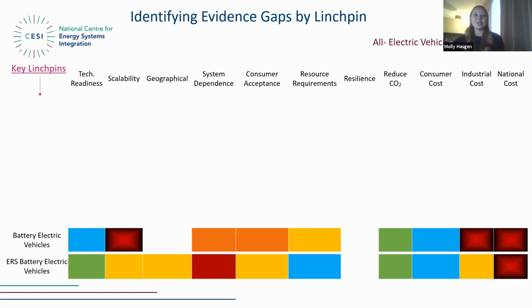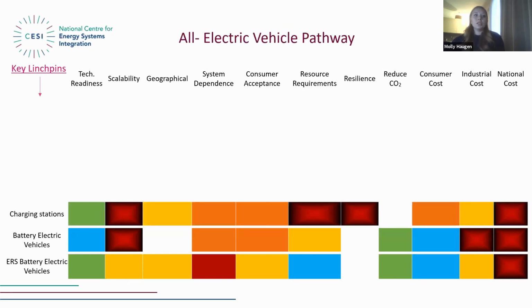Particularly here is the scalability issues, which I'm sure we can discuss as well. Why this is unknown is due to the requirements of these vehicles, how they're going to be used, and so forth. So this is a relatively unknown part of this energy system. Moving up to the charging stations, there's a riskier consumer acceptance with this. We see the consumer acceptance has a higher risk level due to range anxiety, and in part due to the level of decentralization being relatively unknown. So what are the requirements going to be for these charging stations? How many people are they going to have to provide for, etc.